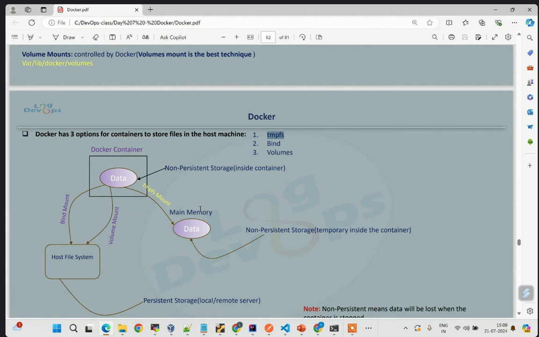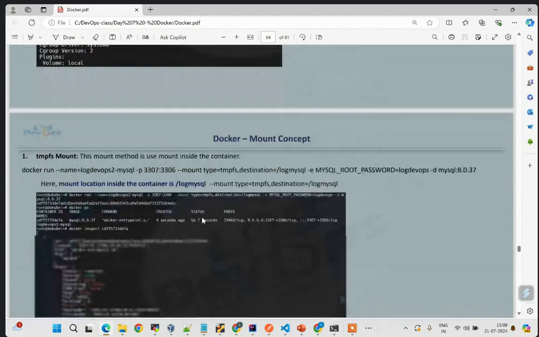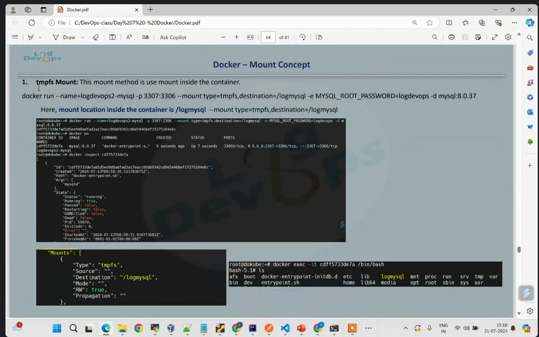That is the tmpfs. So this is the tmpfs mount.